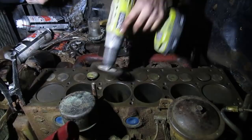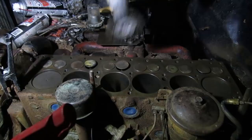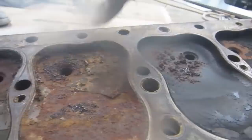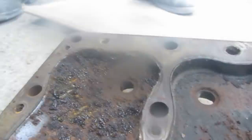Do this again. Formula One guys are always stealing my tricks. Like, how does he get that swirl? What kind of mineral deposits did you put? Lead. Oh, look at the crystallized poo. I don't even know what that is. That's pretty harsh. What is that? I don't know, but it'll scrape off. It looks like some kind of rust-based product. Looks like there's something on the lens of the camera.